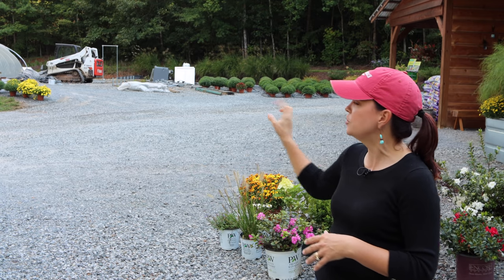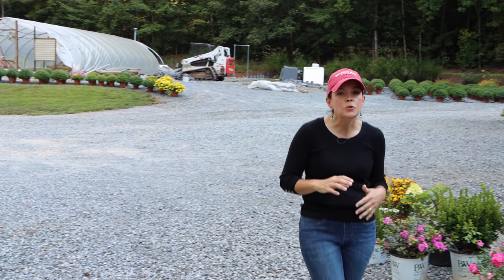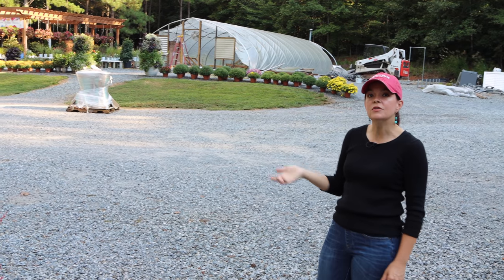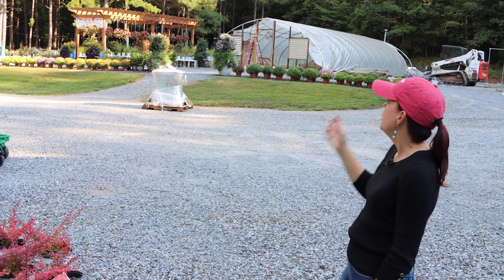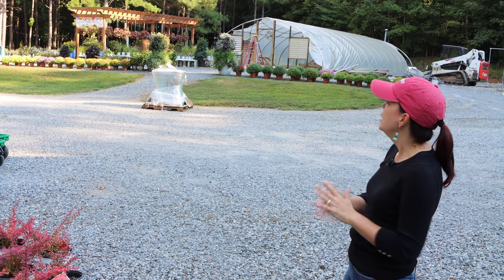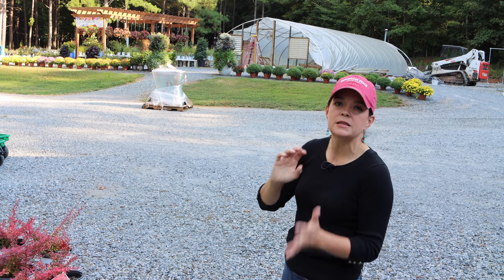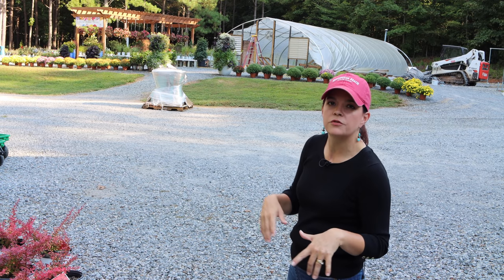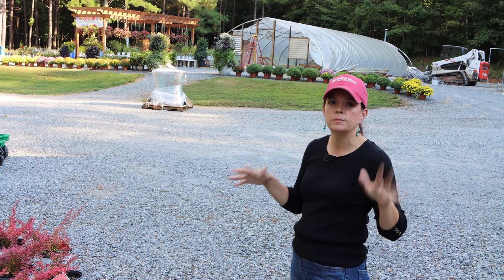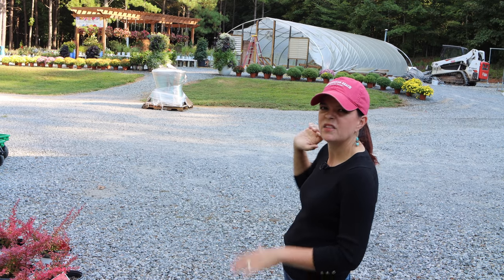And then if you can see those great pops of color throughout, the mums have begun blooming. They are gorgeous. I mean, this is why we love mums so much, because even from this great a distance, those beautiful plants are just shining bright in all their glory. Now, yes, there are other plants besides mums. We will have the pansies and the kales and cabbages and all those different components to fall planting here in the South. We will have those within the next couple of weeks. So very shortly we will have those, but mums are great. And then I'll show you one up close here in just a second.